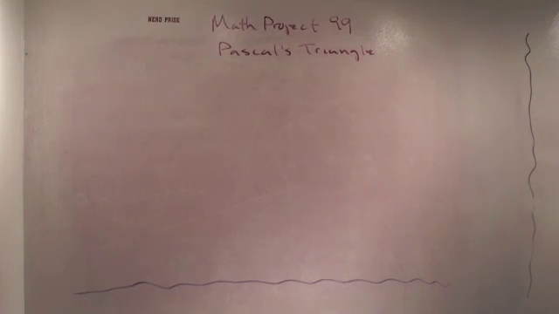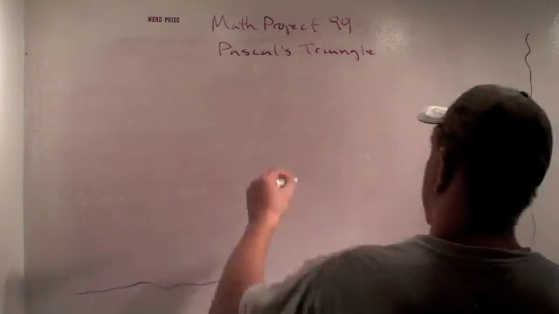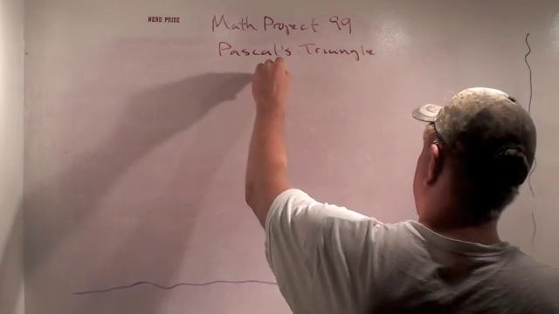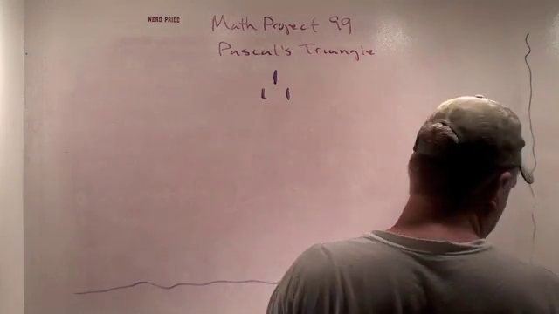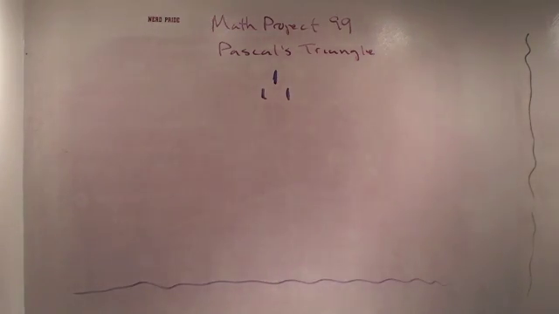Yeah. Okay, so today we're going to talk about Pascal's triangle. Have you ever heard about Pascal's triangle before? No. No? Okay. So Pascal's triangle is another neat set of numbers. And here's how you make it. You start with a 1 right up at the top, and then right below that you make another row of 1s. Okay, so you start like that.